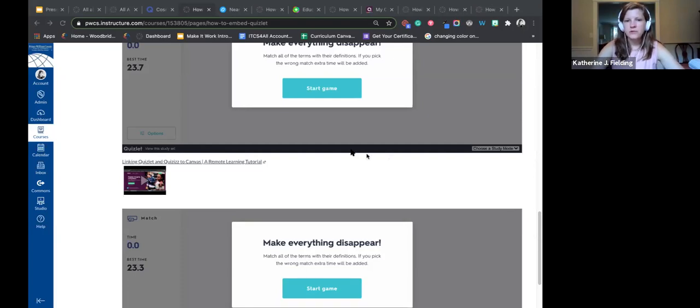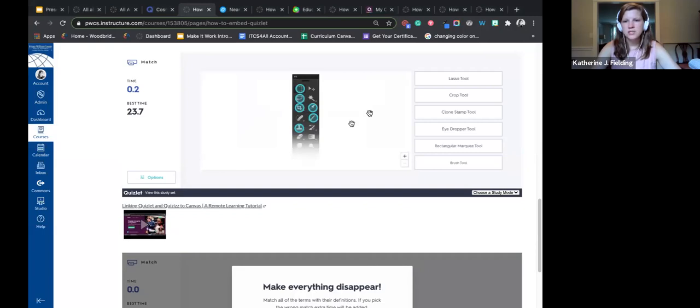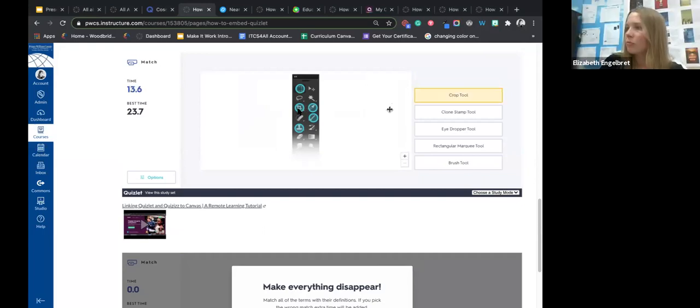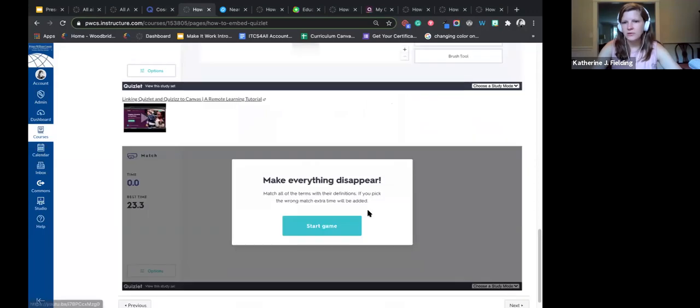So you've not used it before. So for instance, I start this game. I'm going to do the first one. It's a dragging activity. You don't drag the picture, you drag the tool. Oh, you click both. Let's see. So here I crop, cloning stamp tool. You click one, the word, and you click it on the image. And that's how you do it.